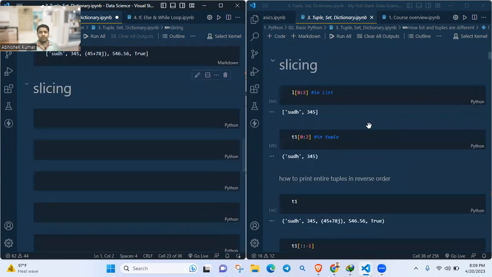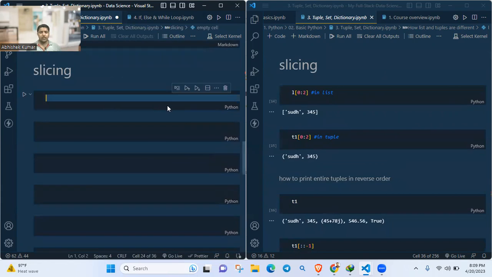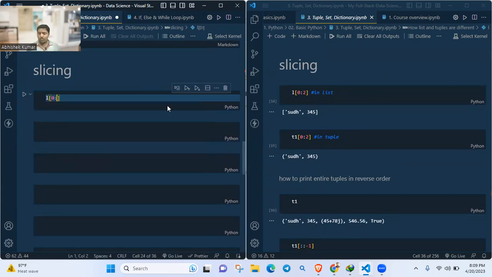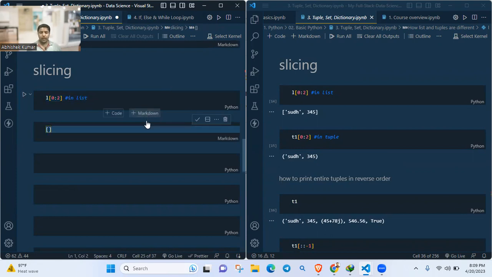We will get l[0:2], comment 'in list'. So in the markdown we get ['sudh', 345].